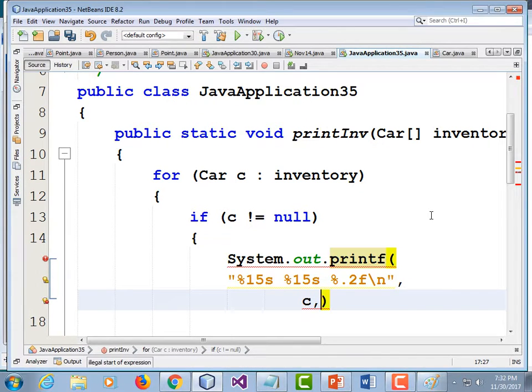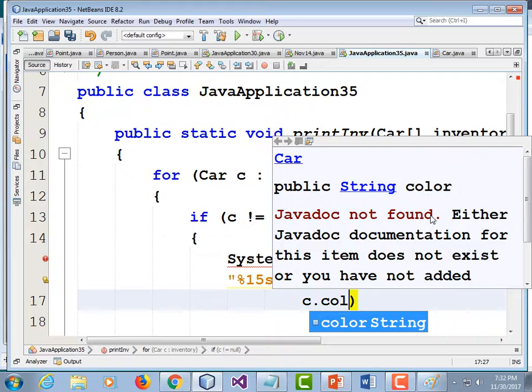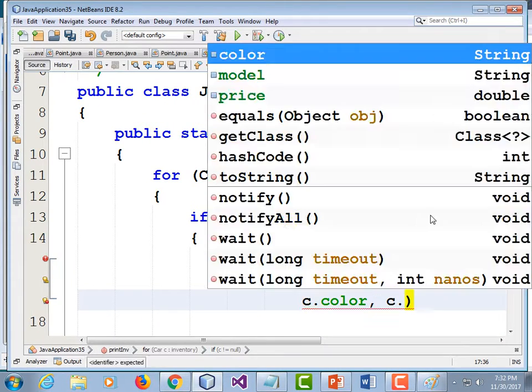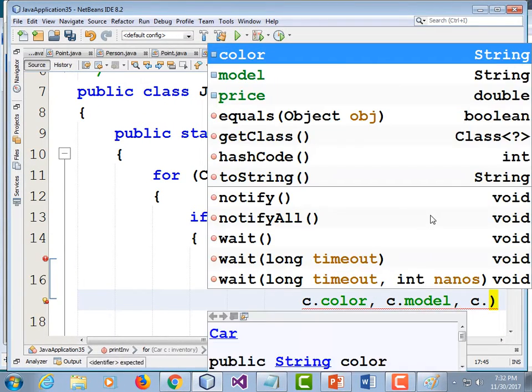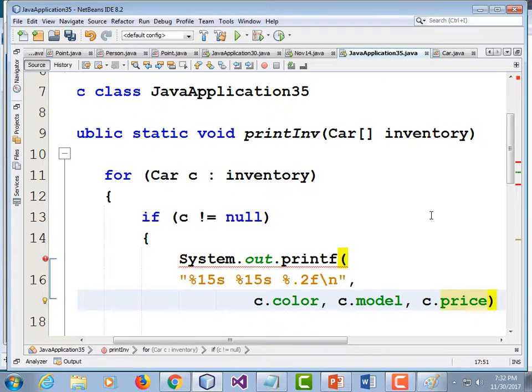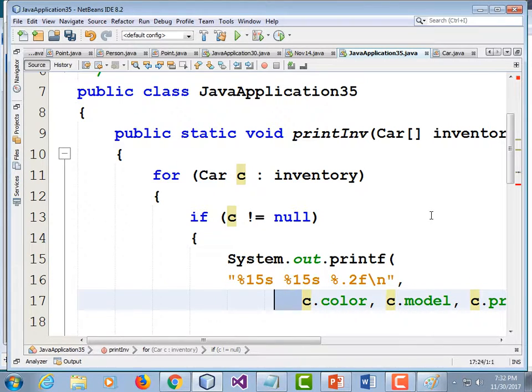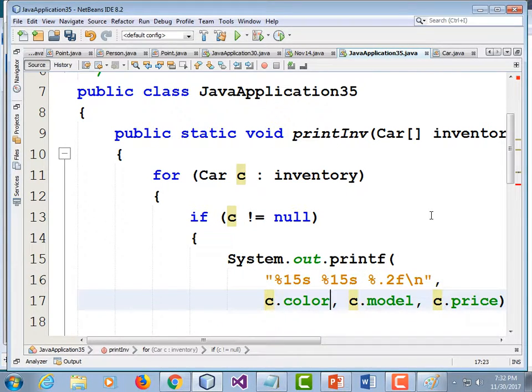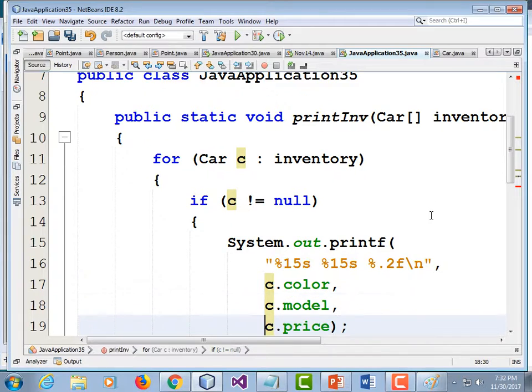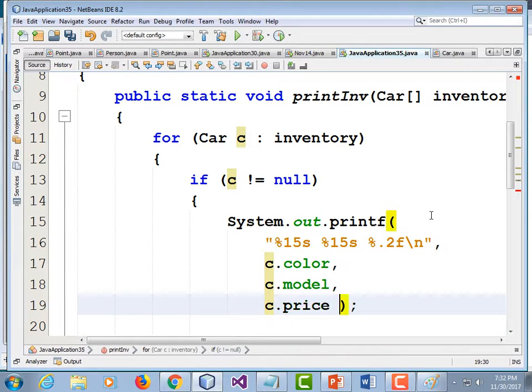C dot color, comma, C dot model, and then C dot price. Close parentheses and semicolon. And you don't have to space it out like I have. You could put all yours on one line, right? There you go. So now we'll actually print the car out.